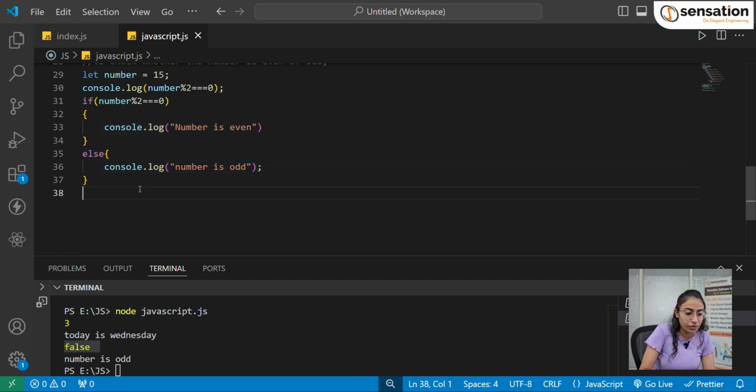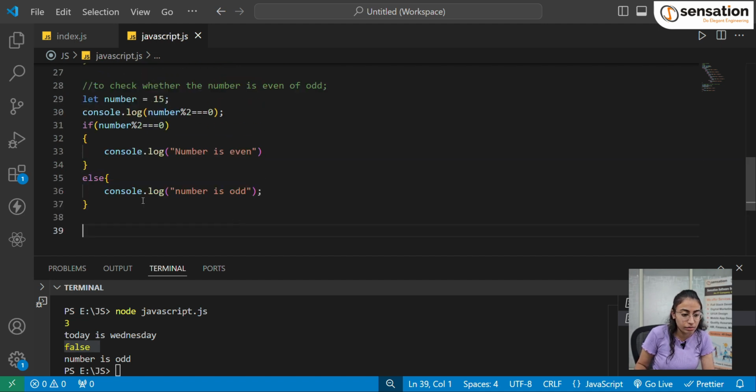Okay. Also, I have multiple conditions to check whether the number is odd, and need to add the condition that number is equal to 1.